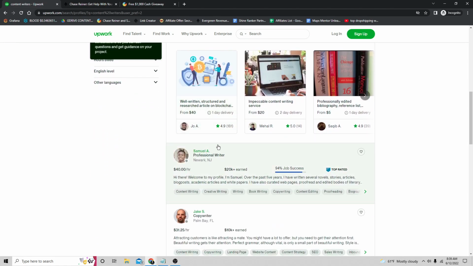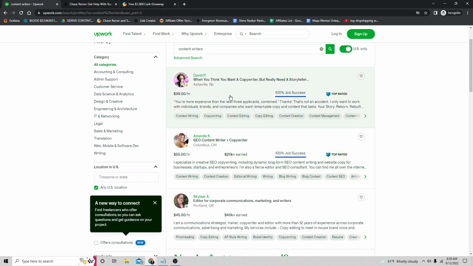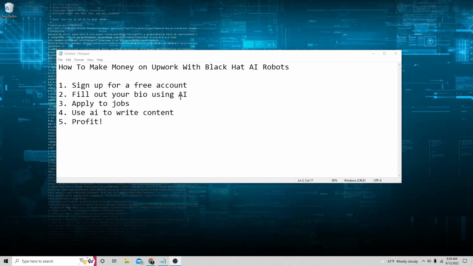So this is a really, really good hourly rate, especially if you're starting out online and you just need some extra income. Even just working a couple hours a day at David's rate would be $200 or $300 a day for stuff that robots are going to do for us. And the cool part about this is the content that's going to be written is completely unique. It's not plagiarized. And I'm going to even show you some tricks so that it'll show up on Google as well. So when you sell this content and you work for different companies, you're going to be able to get those articles number one on Google.